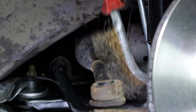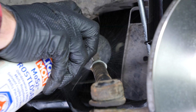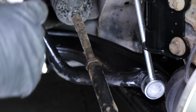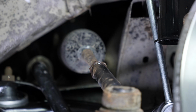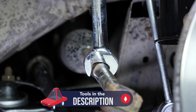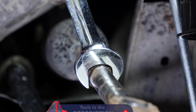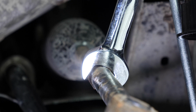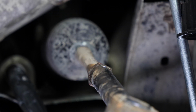As the components to be removed are very often seized up, don't hesitate to brush and to use penetrating oil to facilitate the operation. With a marker, trace a line between the axle joint and the tie rod end. It will help later during the disassembly and reassembly process. Using a 20mm spanner, release the tie rod end lug nut on the inner tie rod side. The lug nut is there to prevent any rotation of the two parts towards each other, which could have an impact on the alignment of your vehicle.